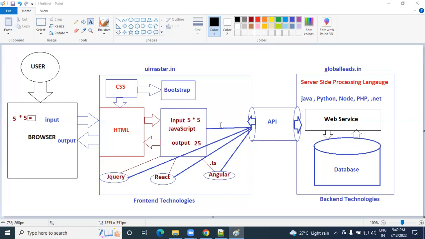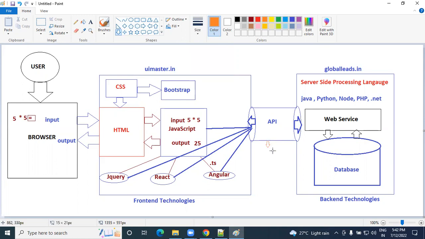In case you are going only for the UI and not opting for the backend, then how will you come to know how to create the API? Instead of going to the backend languages, I will teach you how to create the API, but it will be a kind of mock API. How will that come?